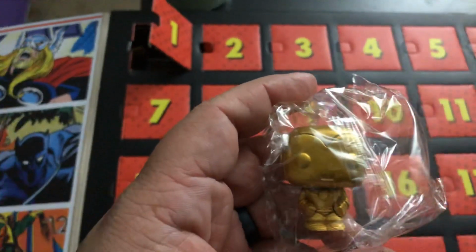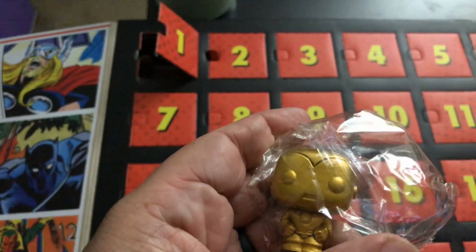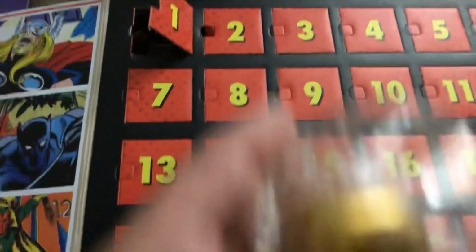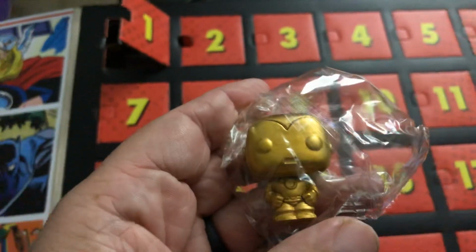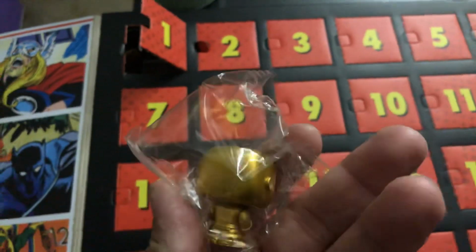So I think that's Vision. Actually, no. I think that's Iron Man. That's pretty cool. All right, so that's day one.